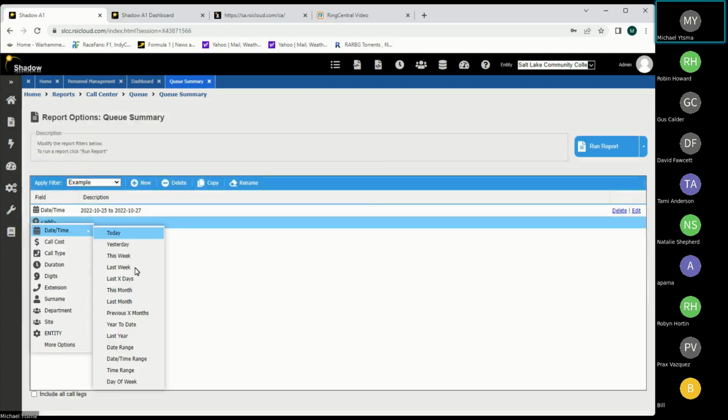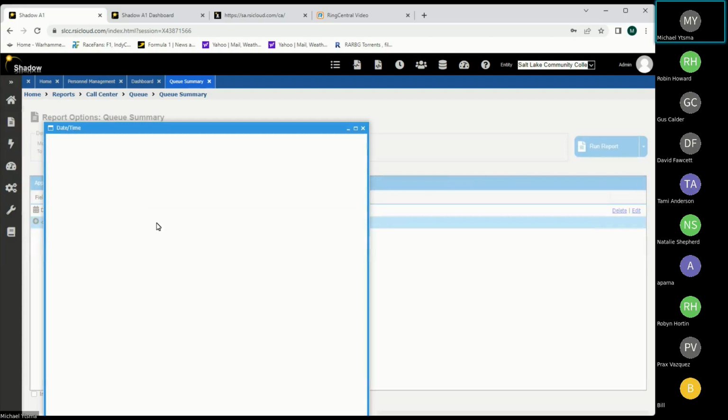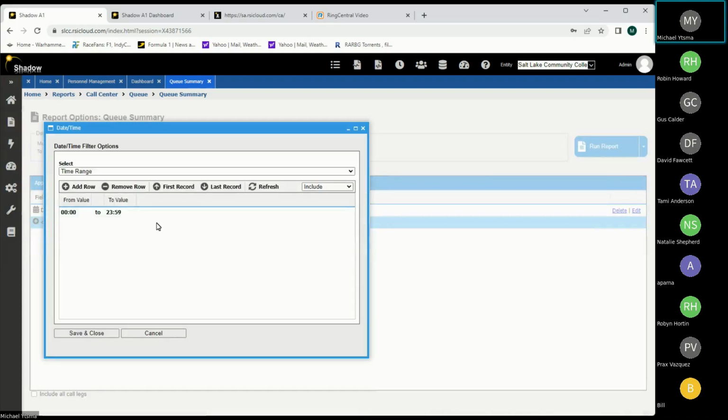So we can also say this month as well as those 3 dates, or we can go down to where it says time range. If it's a queue and you know the queue only really opens between 8:30 and 5, then you can put those times in there. Even if calls come into the actual queue before or after that, it'll ignore those calls so they don't affect the queue. Because nobody's in the queue yet, it's not going to show you that the calls are getting abandoned or going to voicemail. So you can actually put in a certain time range if you wanted to.